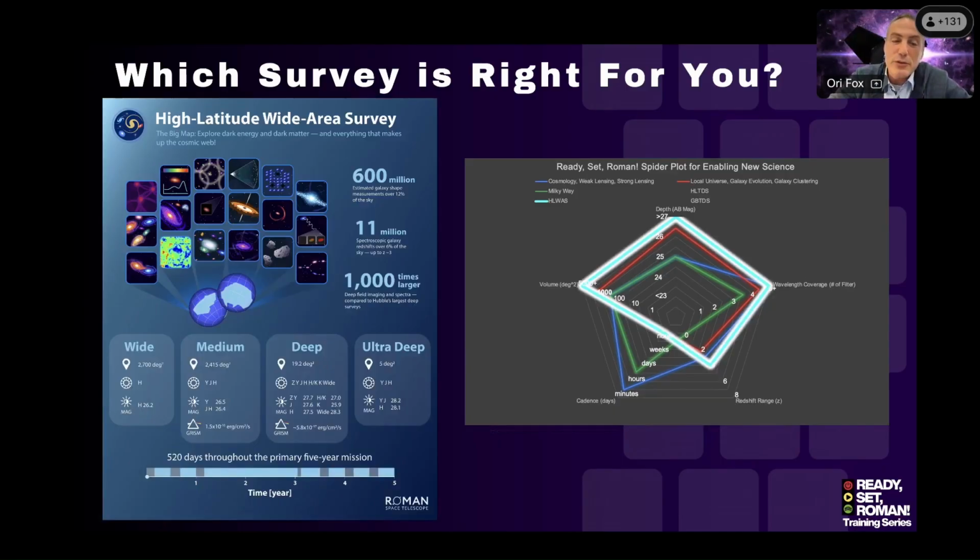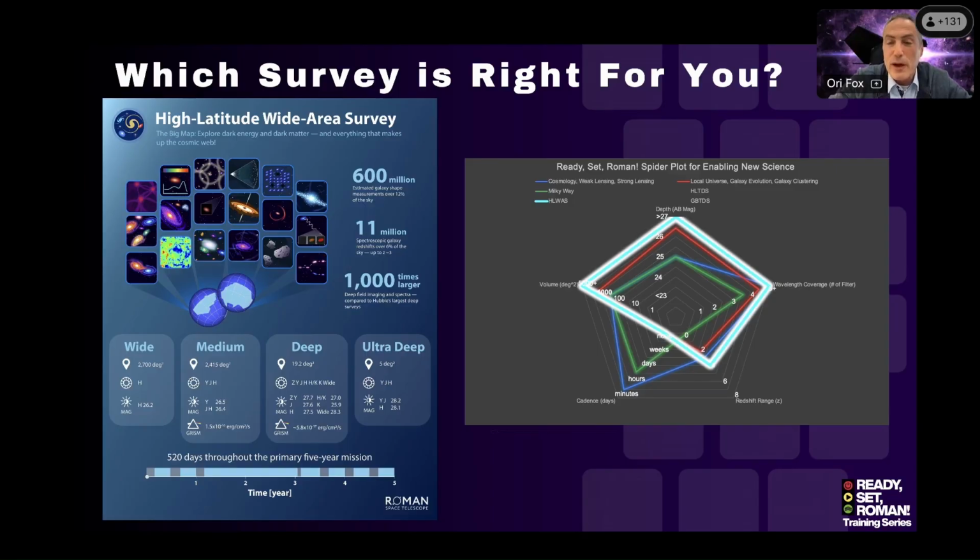The High-Latitude Wide-Area Survey is going to be huge in volume. It's going to produce 600 million galaxy shape measurements over 12% of the sky, and 11 million spectroscopic galaxy redshifts over 6% of the sky, up to a redshift of 3. And it's going to be 1,000 times larger in terms of both imaging and spectroscopy compared to Hubble's largest deep surveys.